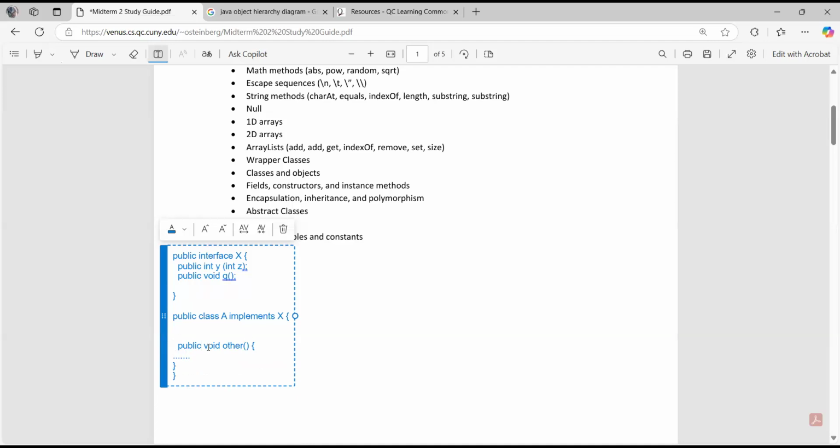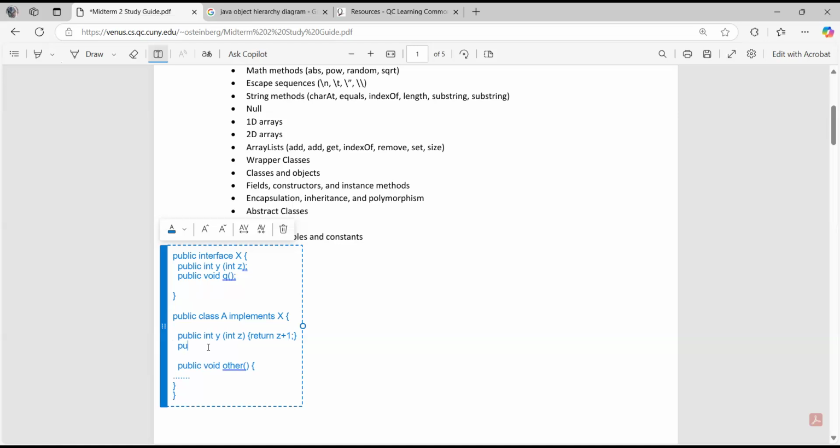However, we also need to define all the methods that are inside the interface. The first is public y with z, let's say return z plus 1, something like that.